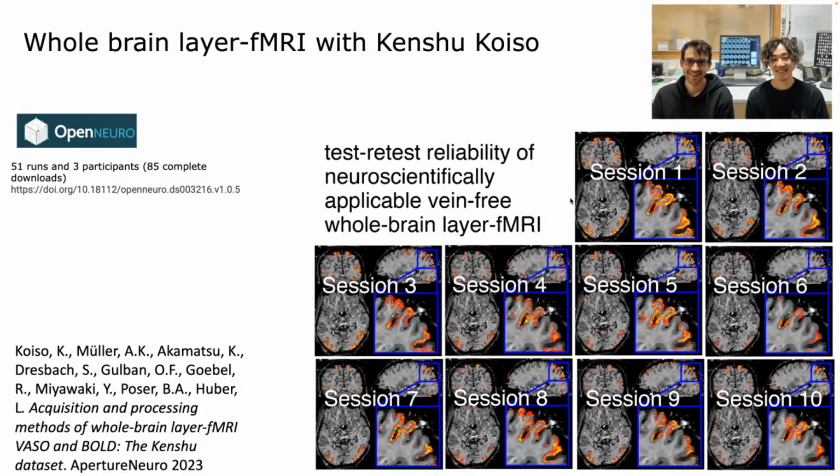You can see that the movie networks are actually quite consistent across the sessions. Maybe session 6 is a bit weaker, but aside from that it's very consistent, which tells us, first of all, that from the sequence perspective the methodology is getting there. There are still artifacts and it can still be optimized, but it makes sense to move in this direction. And because it's movies, you are not constrained to simple on-off designs or univariate analyses, but can push it further to pattern analyses.